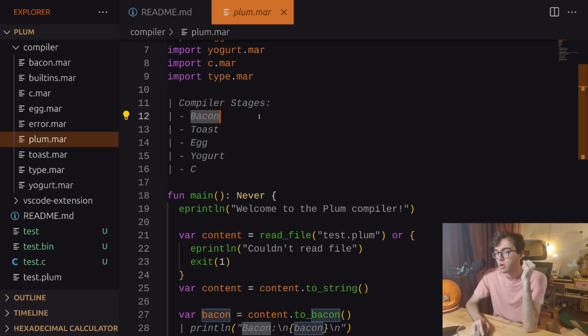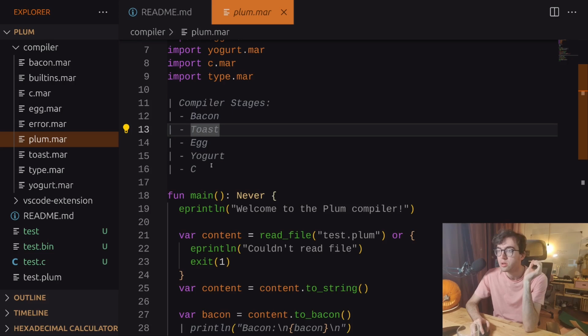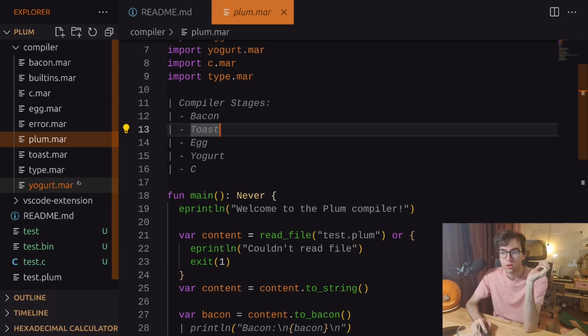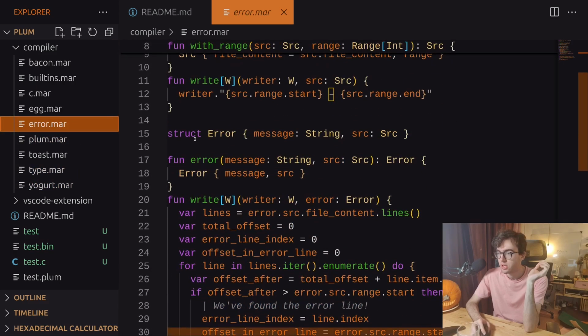Last week, we implemented error handling from bacon to toast, which basically means that in the compiler, there were some panic calls or unwraps and so on, things that can crash if the input is invalid. And we replaced them with basically creating an error and returning that.